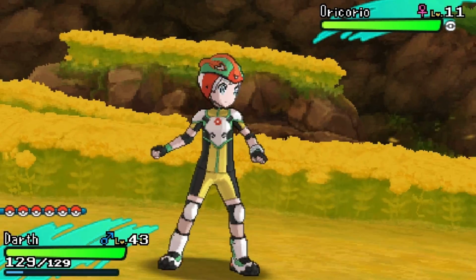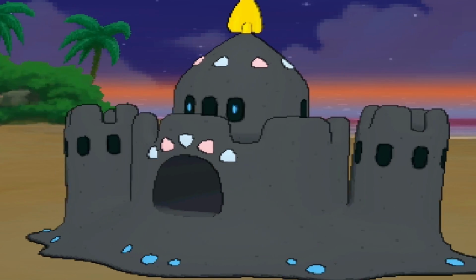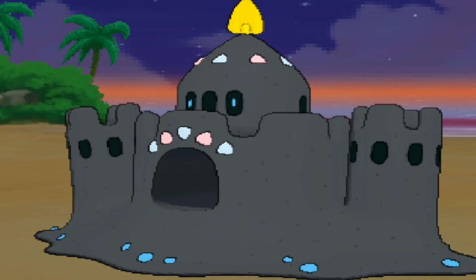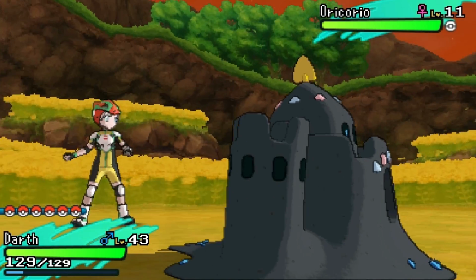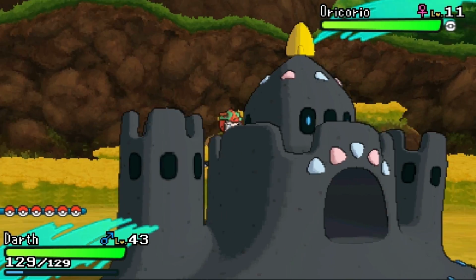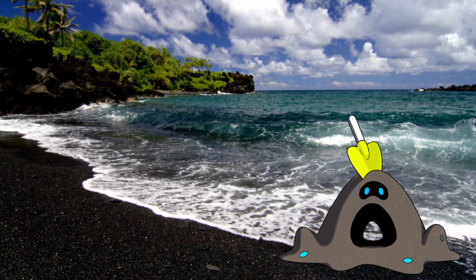In my personal opinion, this is the best looking shiny in Pokemon Sun and Moon. The bright yellow and blue features contrast the subdued black body in a way that makes this special sandcastle stand out like no others in this generation. But what's even better is there's actually a reason for it to look this way, as there's a popular tourist destination deep in the heart of Maui known as Black Sand Beach.